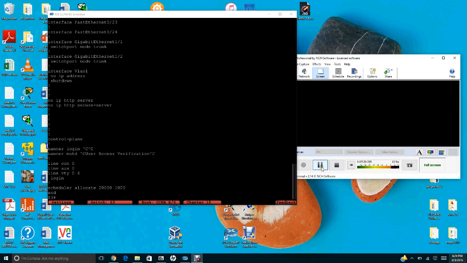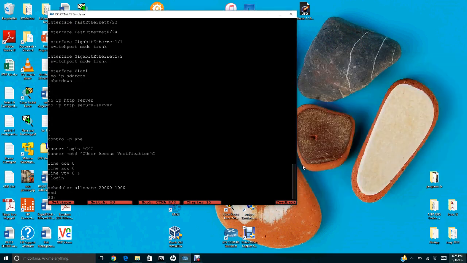Alright, the next thing I'm going to configure and verify is EtherChannel, using Port Aggregation Protocol. Remember, the other one is called Link Aggregation Control Protocol, which is the open standard. The Port Aggregation Protocol is Cisco proprietary.